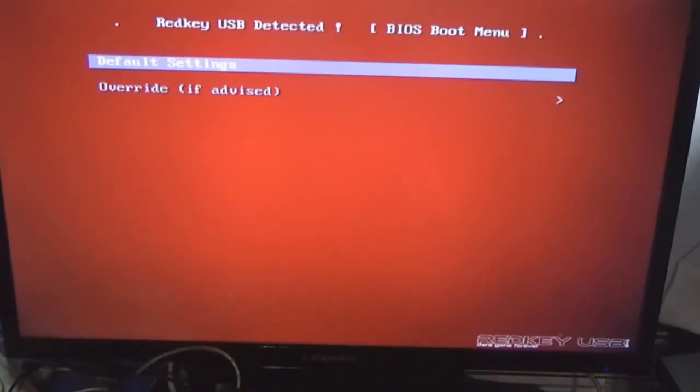And remember, you're running this from a thumb drive, so it's going to take a little longer to load, because the thumb drives are not as powerful as a full-blown computer.